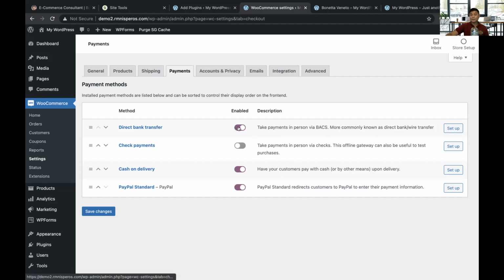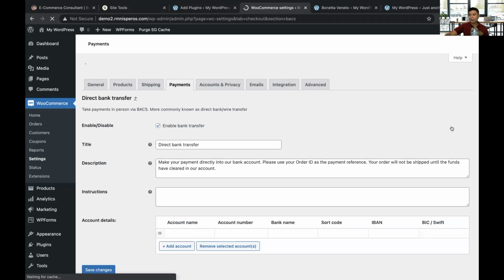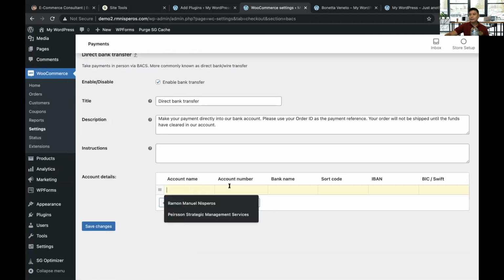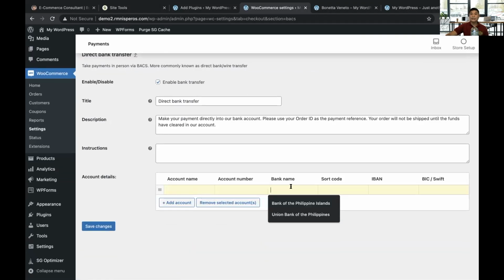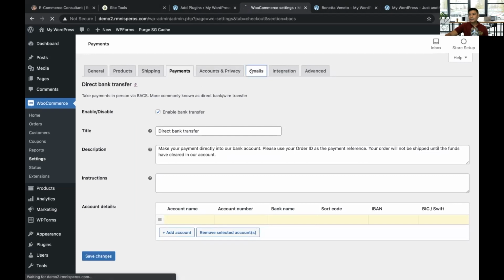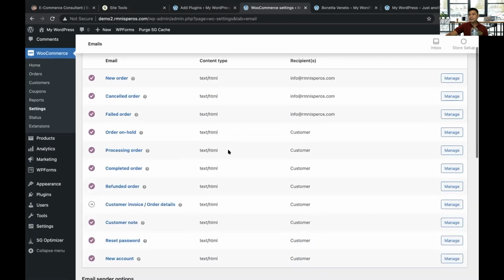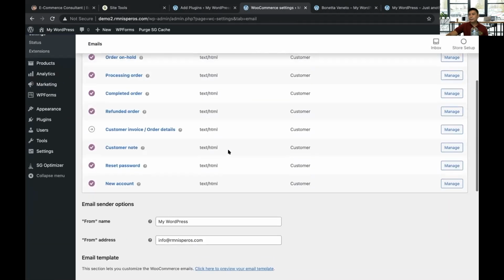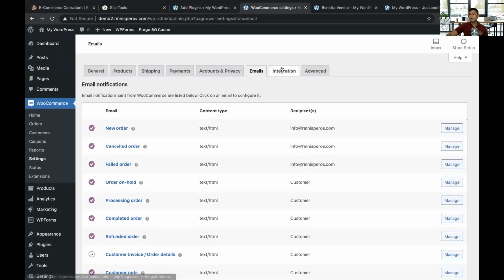So, mamanually nyo pa rin yung pag-set kung bayad na o hindi. Pero pwede naman siya ilagay, set your account name para alam nila kung saan sila magde-deposit or mag-online transfer. Yan. And then, emails, kung ano yung ipapadala yung email for every purchase. Yan yung mga isa-set nyo sa WooCommerce storefront settings.